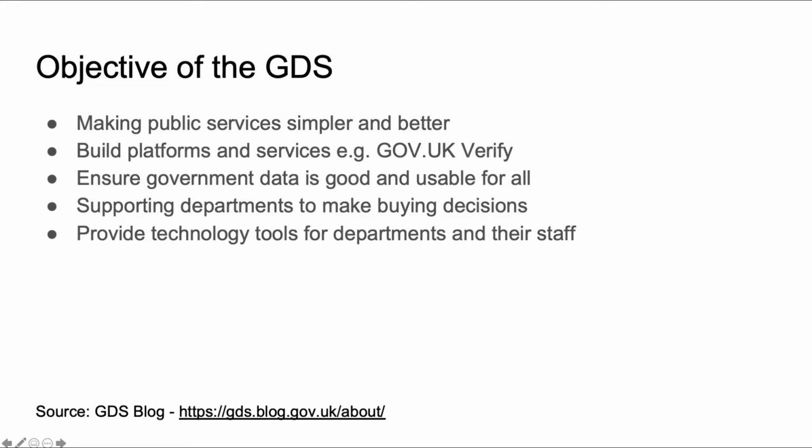The objective of the GDS, among many other things, is, one, to make public services simpler and better to use. Whether it's to pay taxes, apply for a passport, apply for a job, or understand what is happening at the local council, the most important thing is that they want to make government services that are public facing easier to understand, simpler to understand, and better to use.